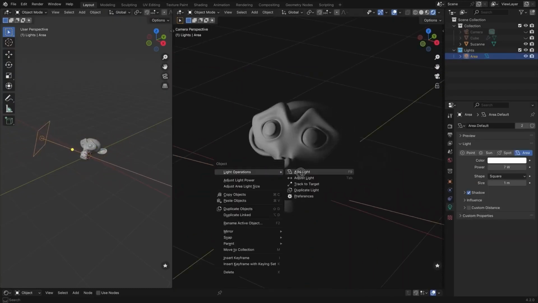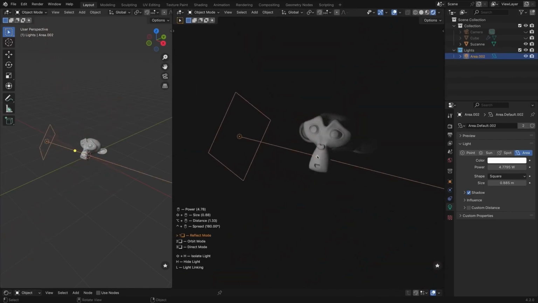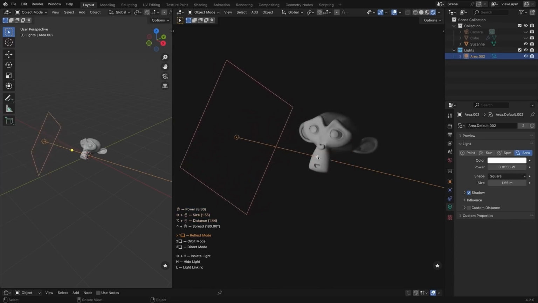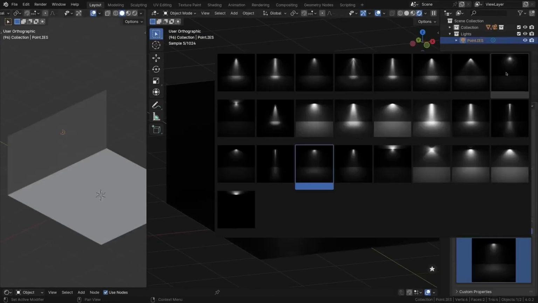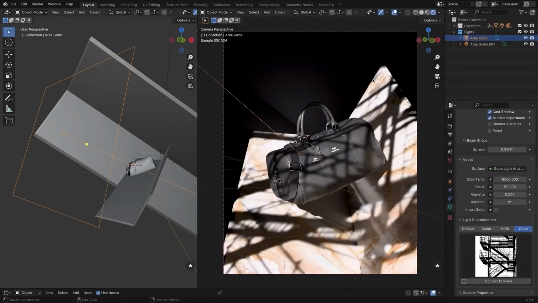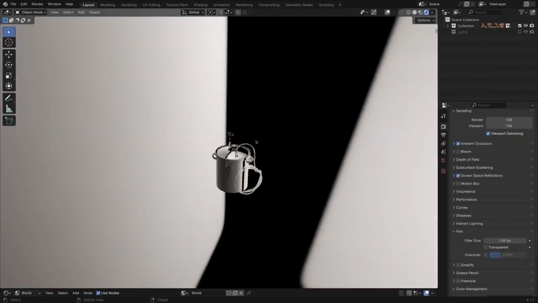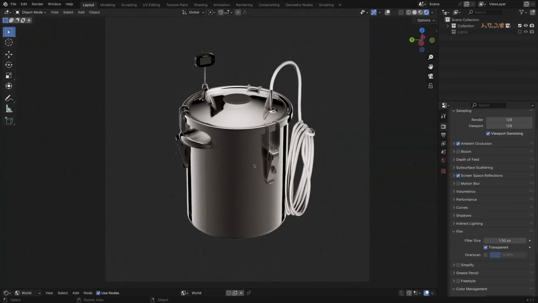You can position lights exactly where you want them with a simple right-click, and the dynamic controls allow you to adjust power, size, and distance directly in the viewport. No more wrestling with tricky lighting setups. Plus, it includes realistic effects like IES profiles and GUI mode for dynamic shadow patterns. And one of the coolest features? You can bake your lighting setups into HDR maps and reuse them across projects.